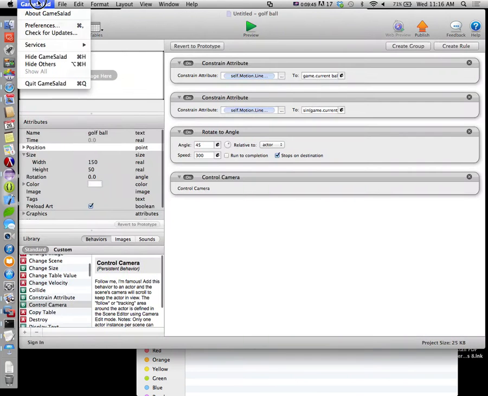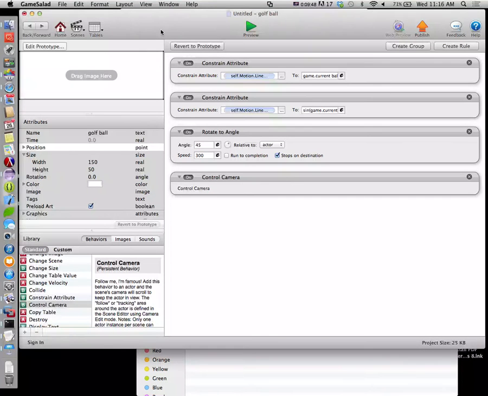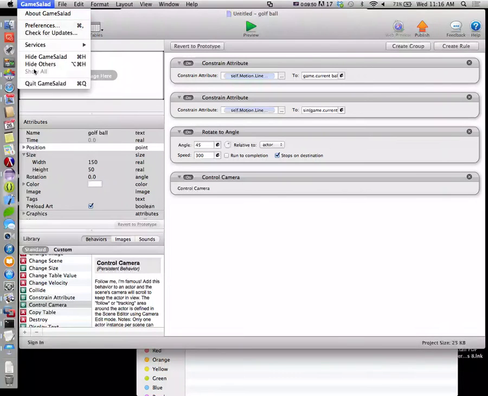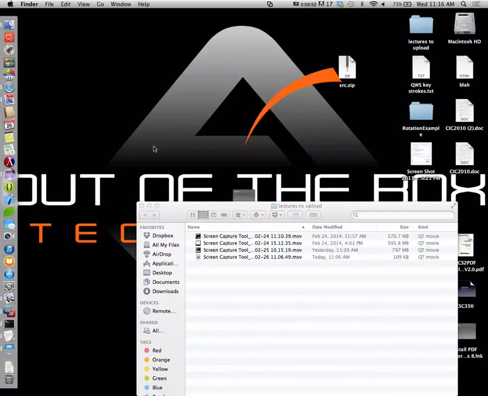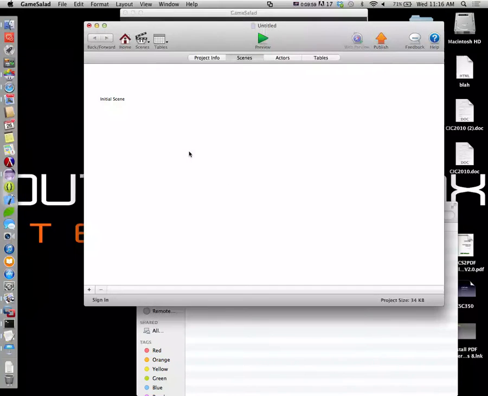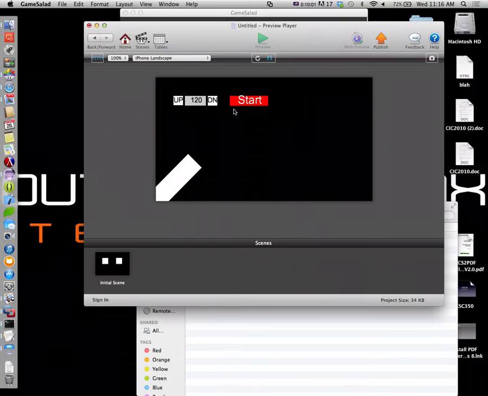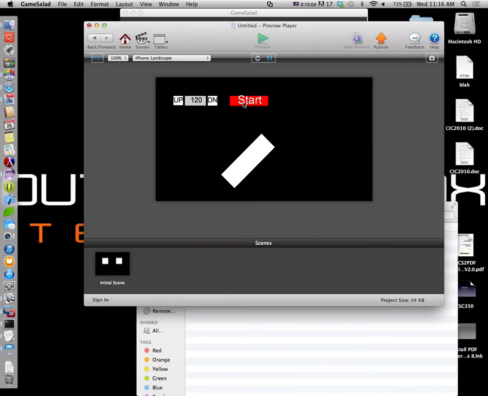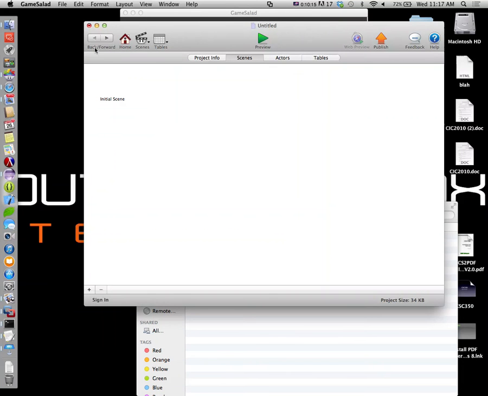All right, let me save, kill GameSalad, and reopen it. I doubt that's the issue, since it sounds like many of you have GameSalad open and you're trying to duplicate this. All of a sudden it's not displaying. I feel like that's covering it longer though. Because we're not seeing as much of a decline. I don't know if that has anything to do with it.